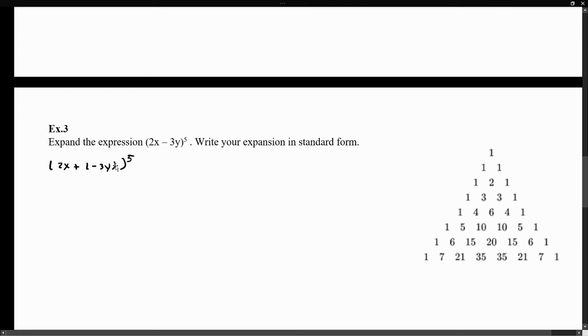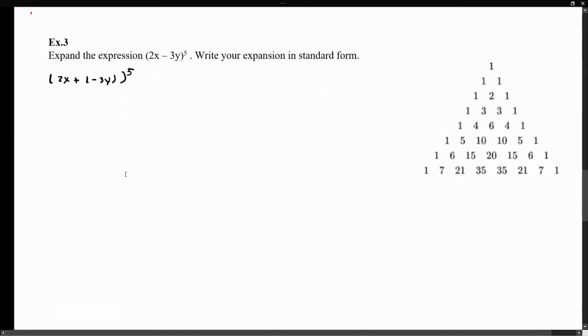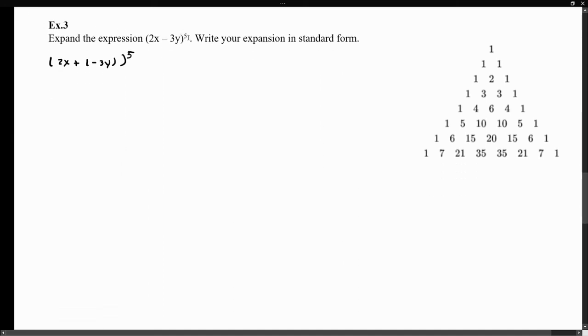They are the same expression, but the only difference is that in order for us to use the binomial expansion theorem, it always has to be a plus. So we just got to fit that characteristic. And now that we have this, we can apply the binomial expansion theorem as we have done in the past. First things first, what's the row? Well, let me just bring this down. I can see that we want to raise this expression to the fifth. So I'm going to take a look at the fifth row in the Pascal triangle. So that's 0, 1, 2, 3, 4, 5. So I'm looking at this row right here.